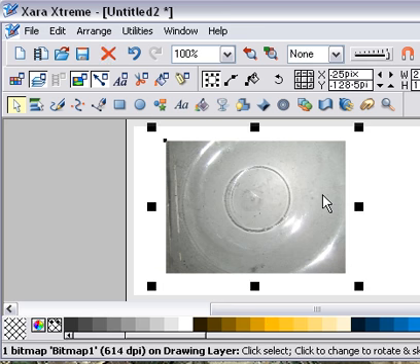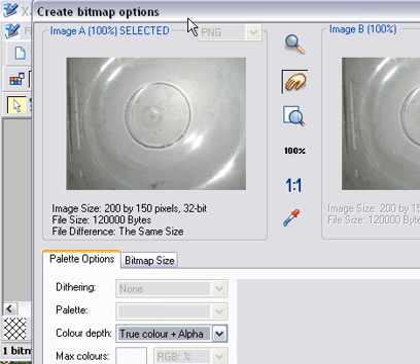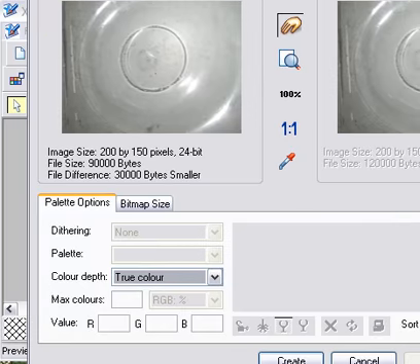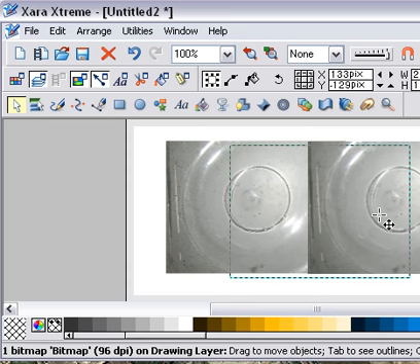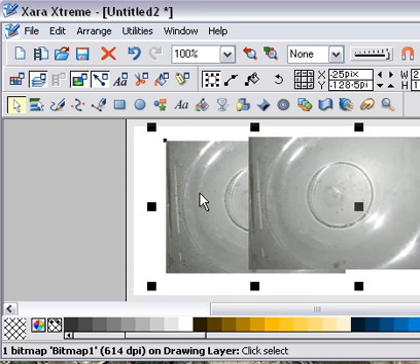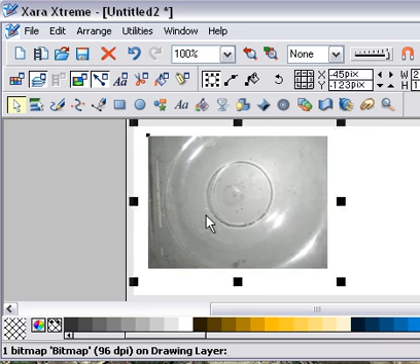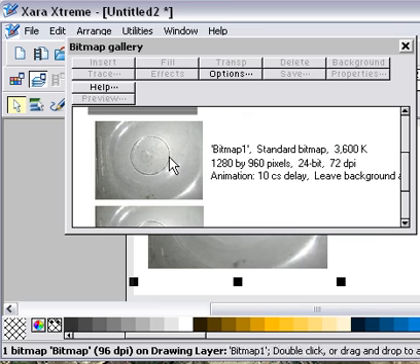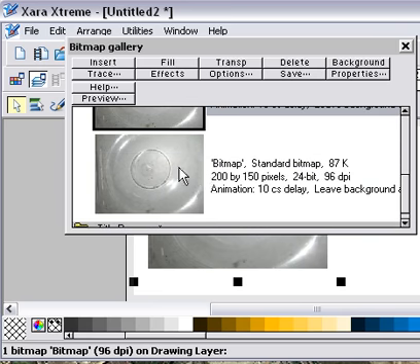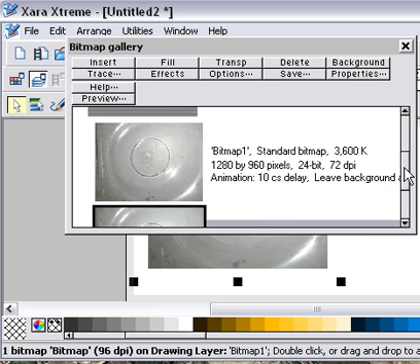What I need to do is click on that, go to Arrange, Create Bitmap Copy. That brings up the create bitmap copy options. I don't want the alpha, I just want true color, and then I slide down here and hit Create. Right, there I've got another version of that. I can now delete the original, which is the one at the back, and I've got that copy. You say, alright, there doesn't seem to be a lot of difference. Okay, I'll slide this across here now. There's the original bitmap that we started with. Here's the new bitmap we're working with. That's only 87 kilobytes compared to 3,600 kilobytes of the original.